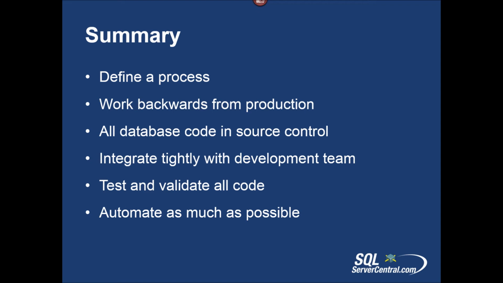Define that process. Second, work backwards from production. We are DBAs. Our number one goal is protection of the production system. So keep that in the forefront of everything you do in defining this deployment process. Make sure that DBAs work backwards from production. Protect your production servers, and then figure out how to do deployments, right? And that way, you're serving both the teams that you need to serve. Your business, who expects you to protect that data, and your dev teams, who expect you to come up with a good mechanism to get their database changes and their code changes out into production.